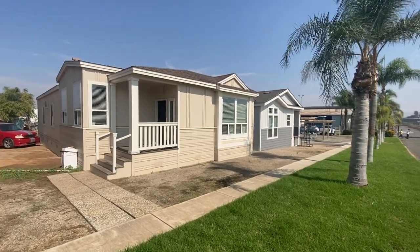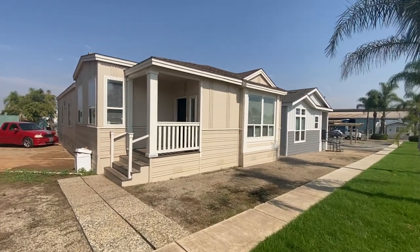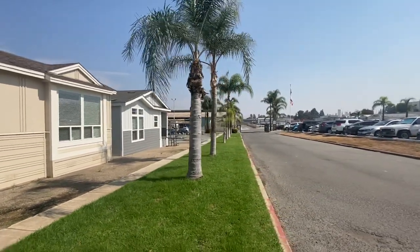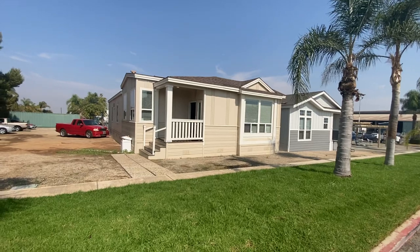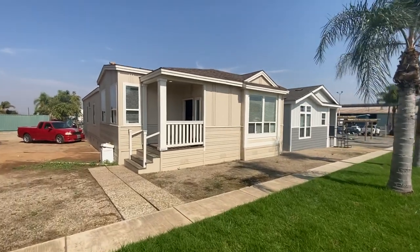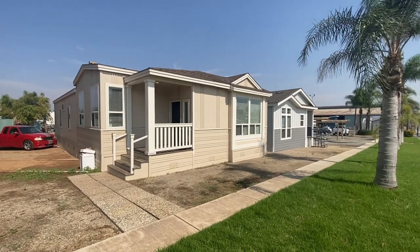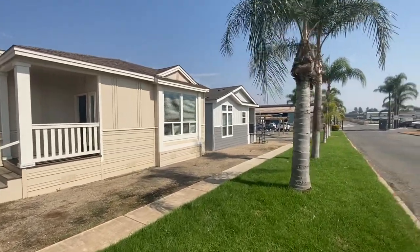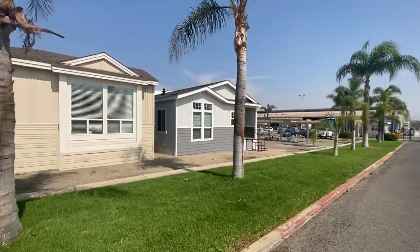What's going on guys, welcome back to the Manufactured Housing Expert channel. My name is Shane Joffey, I am the Manufactured Housing Expert. Right now we are standing in Silvercrest in Southern California. They are getting ready to get rid of these two models — this one right here is a Kingsbrook, it is one of the most beautiful homes we've ever toured. We did a tour a while back on these two homes, but they're going to be getting rid of them. The home we're going to tour first is a Genesis. Both these homes are built by Silvercrest.